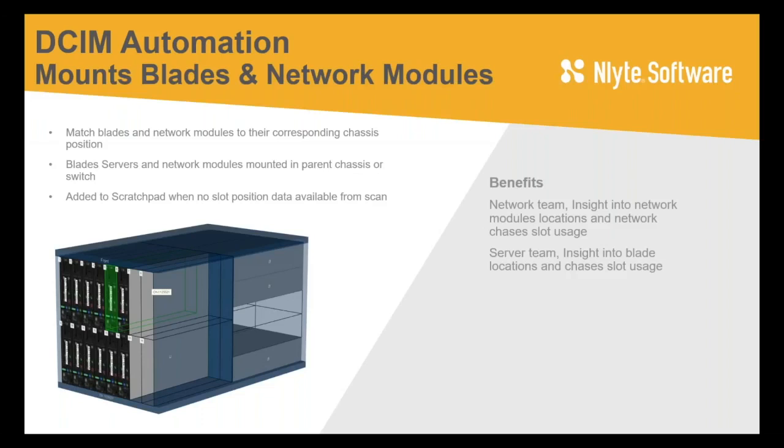But when we get to the chassis and the modules, if for instance the hardware is of an age or of a type that for some reason it can't give us the slot positions, we will place that module or that blade on the scratch pad. You'll be able to do a report and see that, but you'll be able to go in and move that module to the desired slot position. But at least you'll have part of the information to say this blade or module is associated to that chassis. But in 11, this is all automated now.